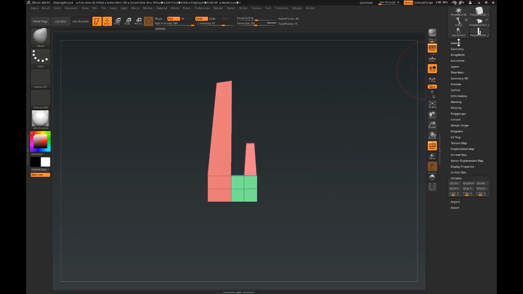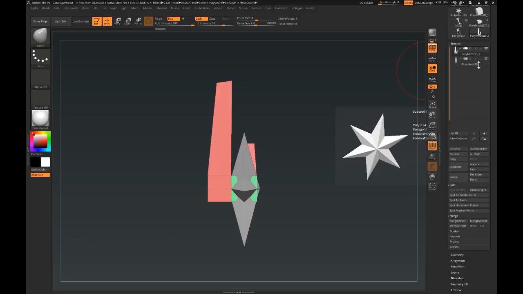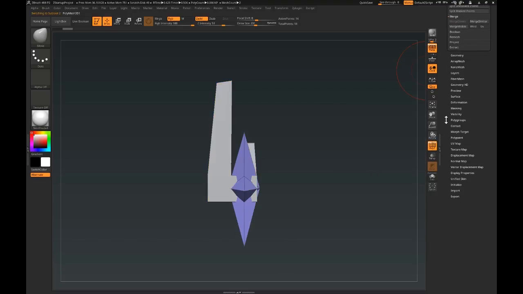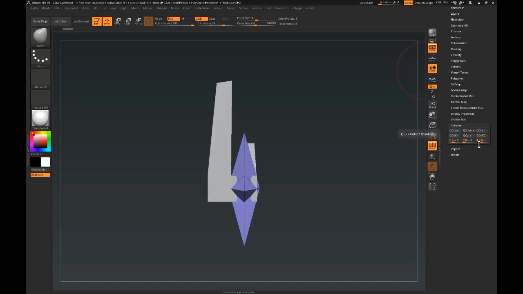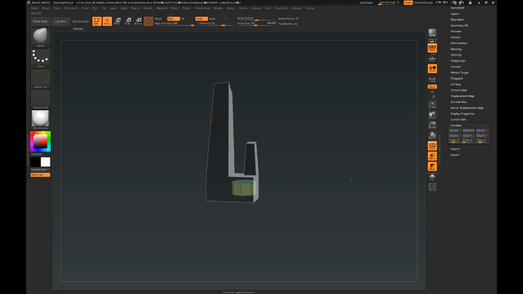To do that, I'll go into my subtool menu and append another polymesh 3D. I'll take this polymesh 3D and initialize it again, this time a Q cube of 1, 1, and 1. Or to make it interesting, maybe we can use a Q cylinder. Maybe I'll do that. Let's do a Q cylinder. It might be a little bit more interesting. So Q cylinder in Y. We'll change the Z and the X to 2 and keep our Y at 1 and do a Q cyl Y. So now I've got a cylinder. It's inside here. We can't see it. If I turn transparency on, you can see it's inside there, but that's fine.